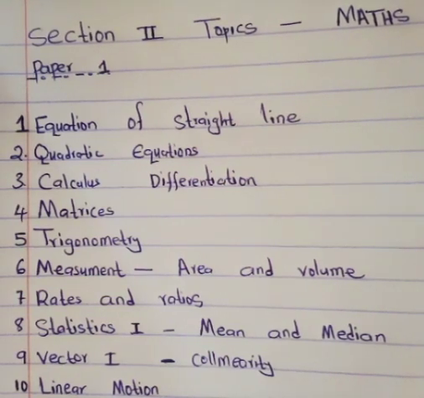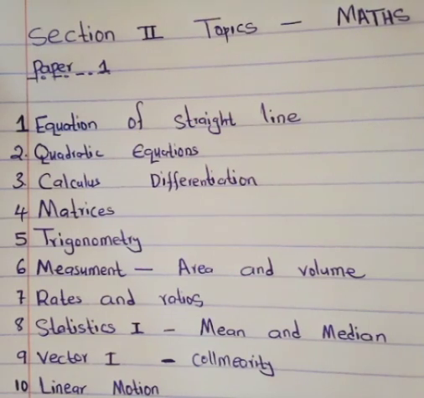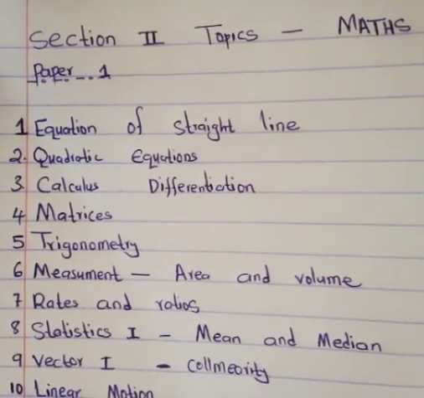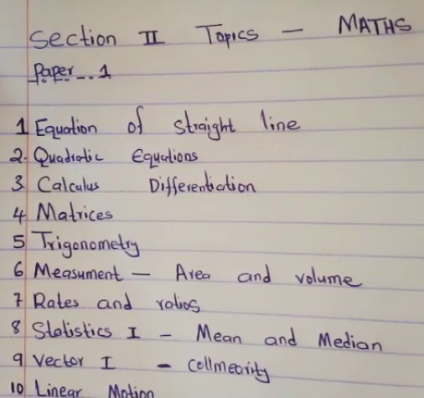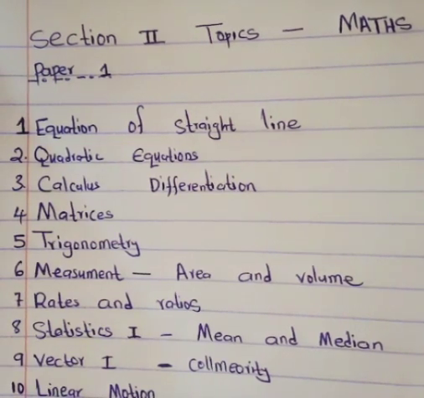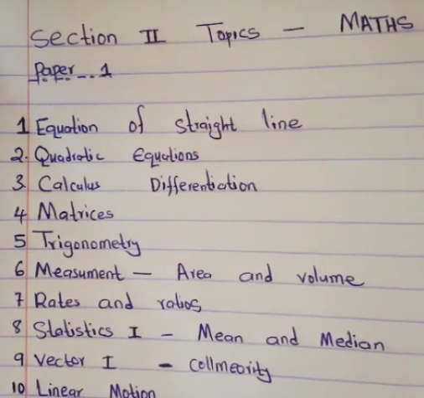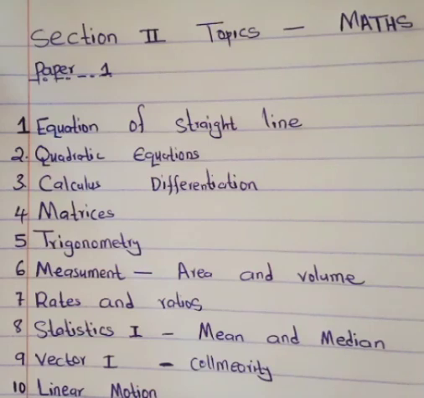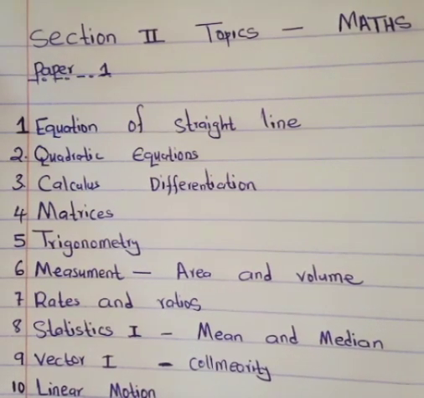We know that mathematics is paper one and paper two. That's the first thing you have to know. The second thing is paper one has just section one and section two. Section one carries 50 marks. Section two also carries 50 marks. I want to talk about section 2. So also in paper 2, there's section 1 and section 2. Section 1, basically, has questions of 3 marks, 4 marks, 5 marks. Those are the questions. In section 2, we have 10 marks questions.